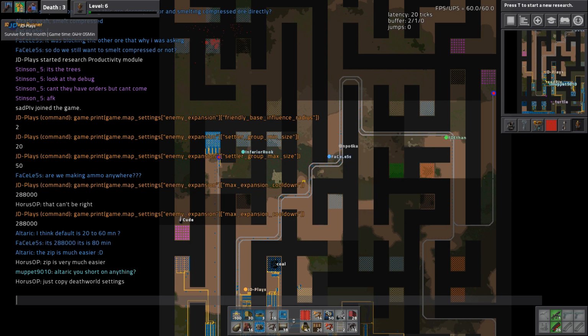Just copy Death World settings. Dude, we left Death World settings back in version 1. Way back in version 1. Death World settings is nothing compared to what we ran.